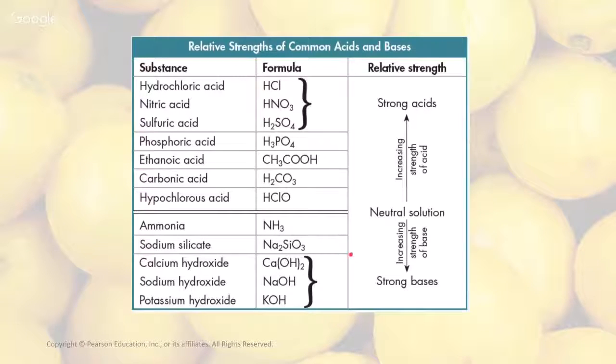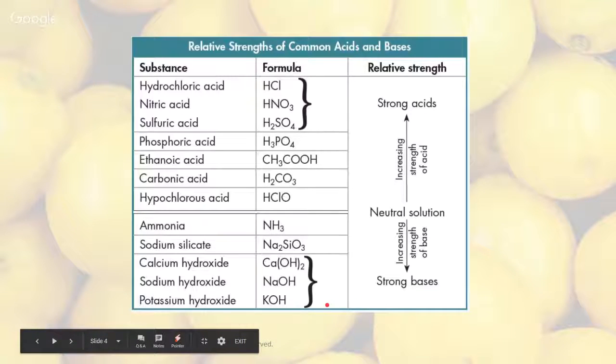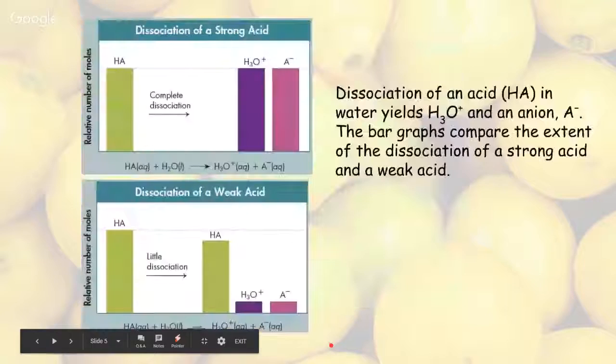All right, and here you can see the relative strength of our strong acids, and then we have the bases on the bottom. So here we're starting with the weak acids and increasing, and your strongest acids are hydrochloric acid, nitric, and sulfuric. And notice it doesn't matter how many ionizable hydrogens you have. It all depends on whether or not they ionize completely in aqueous solutions. And then likewise, we have our weakest of the bases, ammonia, and we work to the strongest of the bases, potassium hydroxide.